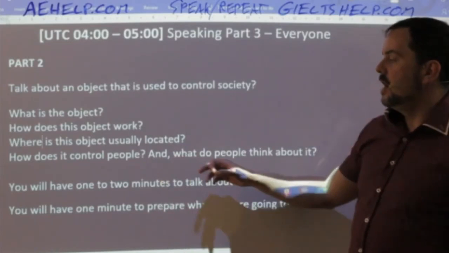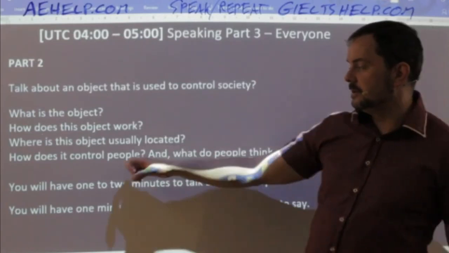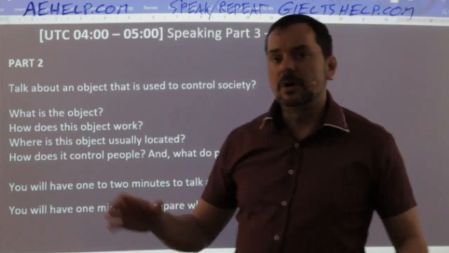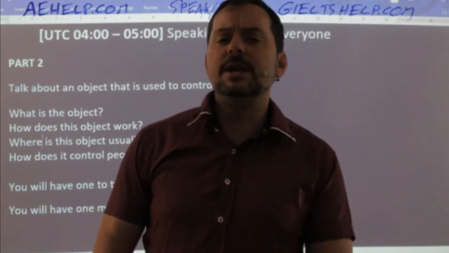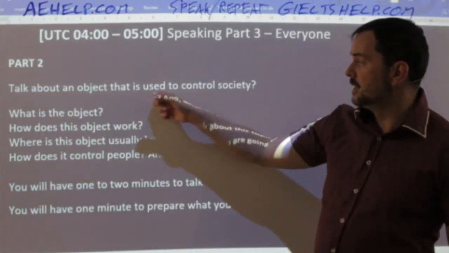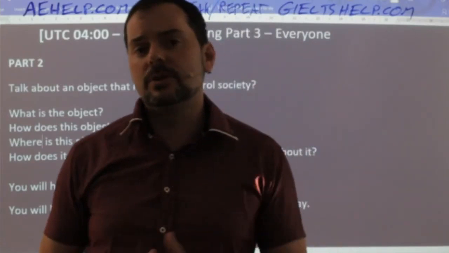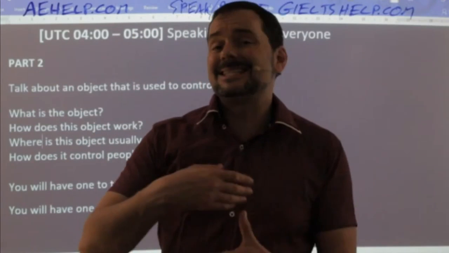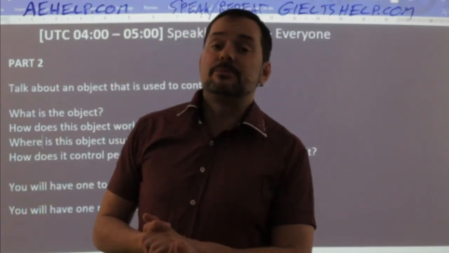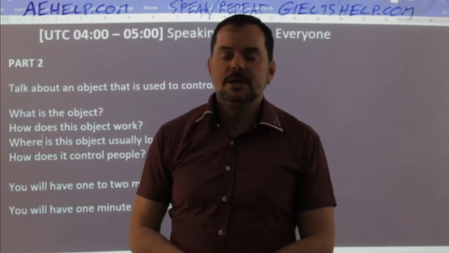Okay, so really pay attention to these kind of double questions that you might see near the end. It's very important, okay? So you've looked at this, all right? Now, what is your next step? So you read the question carefully. You should read this twice. Talk about an object that is used to control society. Now, what's your next step? What should you do? Okay, and this is happening in seconds. Okay, here I'm going into deep explanation, but of course in your 1 minute preparation time, this is happening in seconds.